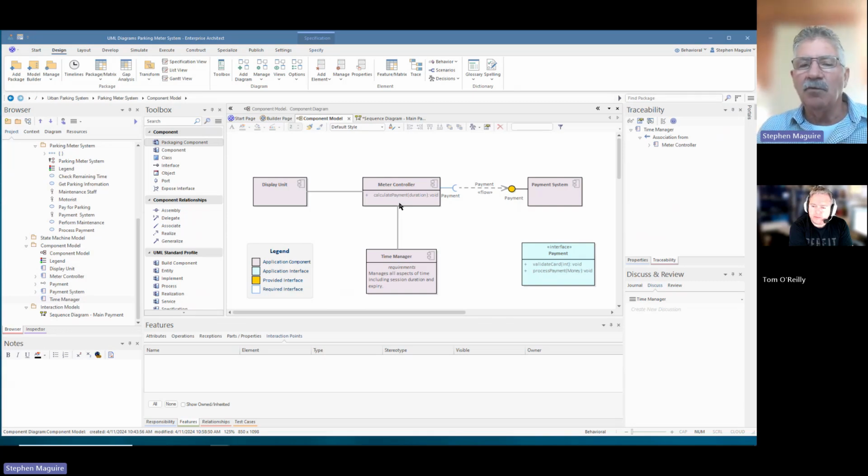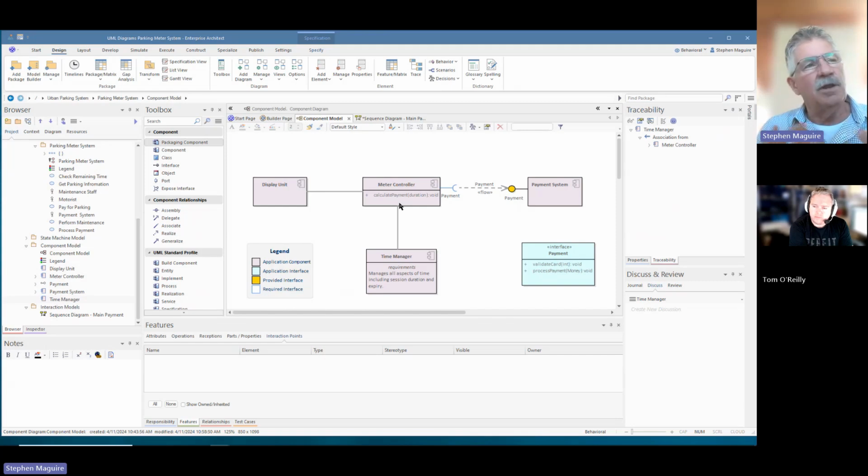Obviously, the meter controller and the time manager may not be co-located. The display unit and the meter controller will probably be in the same location, but the sequence diagram is showing me the messages that are flowing between the different components.